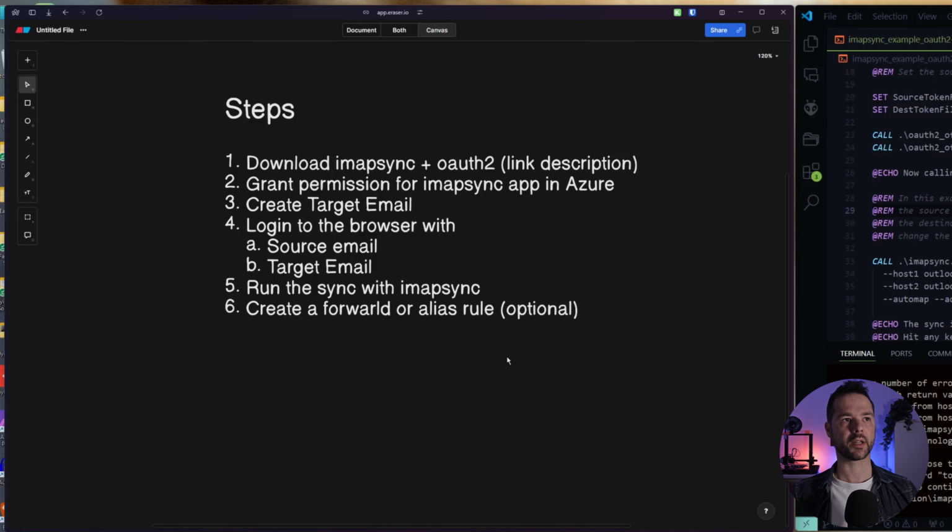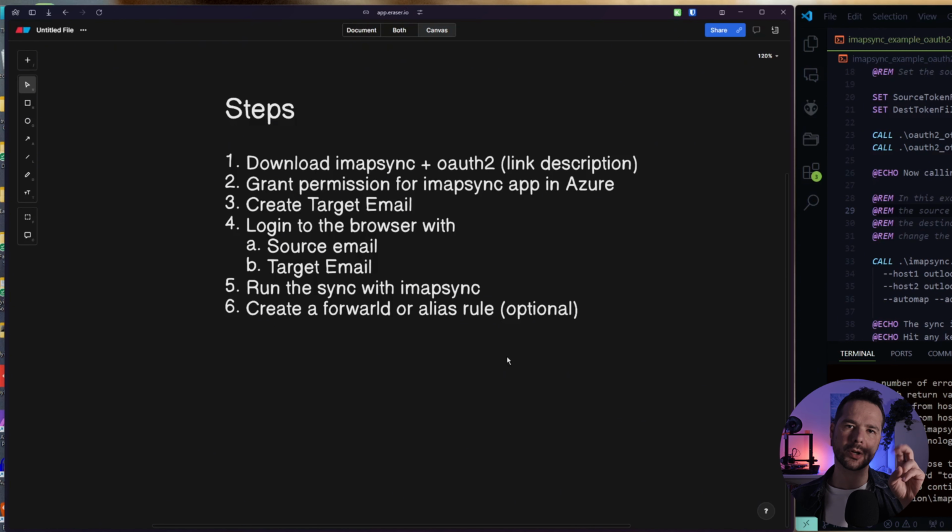First step, download ImapSync plus the extension for OAuth2 authentication. Second step, we need to grant permission to the ImapSync application inside Azure. Then we need to create the target email. I won't show you this step because I already did it. Then we have the fourth point, where we need to log in to our browser with the source email and then the target email.